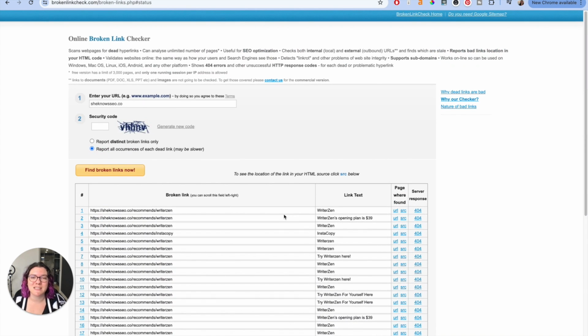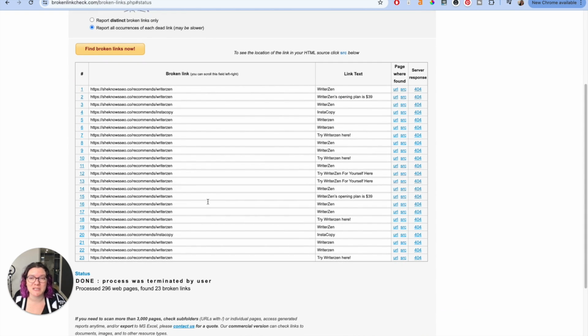Now you can see that this was a decently slow process because it's running every single instance of the link. But it does mean that if all of these 23 links here were separate links on different pages of my website, they would all be unique, that I would be able to go in, immediately find what page they're on my site, use the anchor text to find them in that post, and then adjust it.